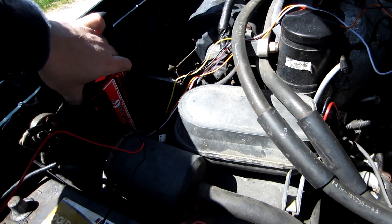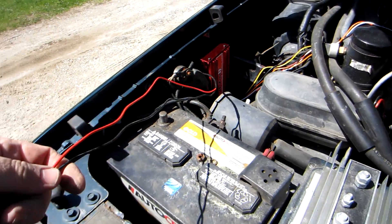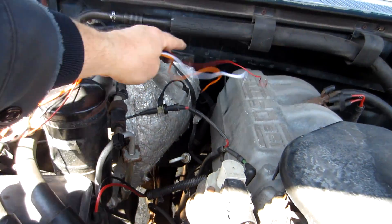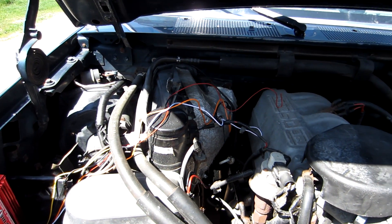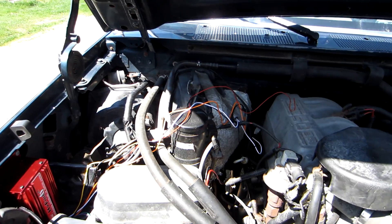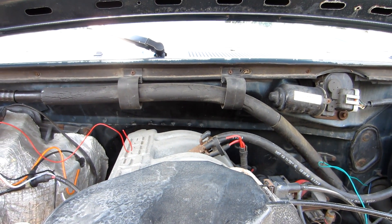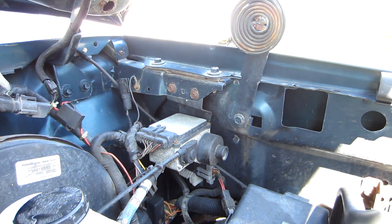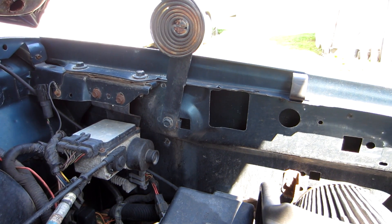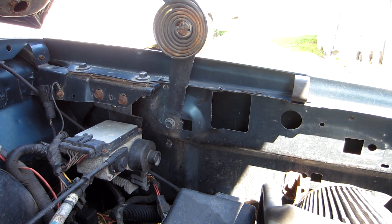I've got the box in position with one screw in place to get an idea of what's happening. The battery wires are plenty long — way too much actually, I'll have to cut those down. But the signal wires are definitely not long enough; they won't reach even with the little extension the harness provides. So I'll need to patch some wires to make up the difference. I could mount it on the firewall but I don't want it back there due to higher engine compartment temperatures. Let me think about that and I'll come back with a solution.